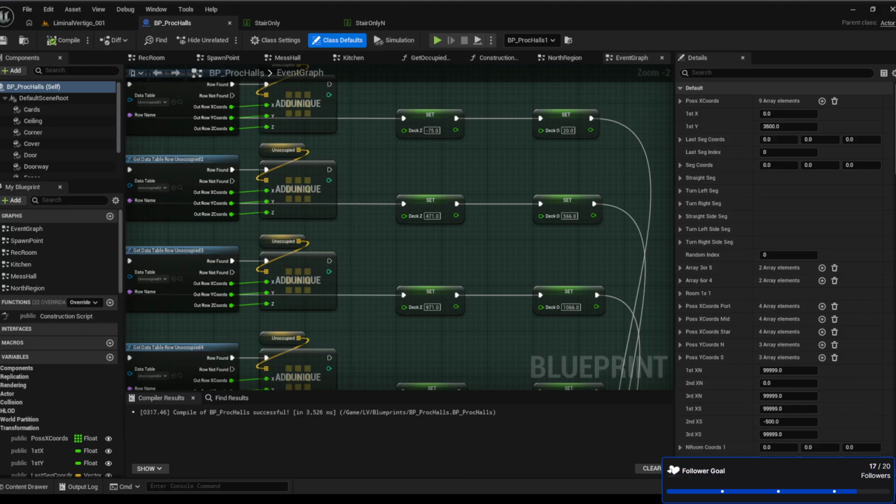Oh, I missed you, Noof. But how's the game going? It's going pretty good. I've actually finished the northern region. Not really. It's just placeholder procedural generation right now. And I'm actually working, finally after all this time, on the very last floor, which is the secret floor. It's not really secret, but it's the very, very bottom floor, deck 0. And most of it is just number crunching, really.